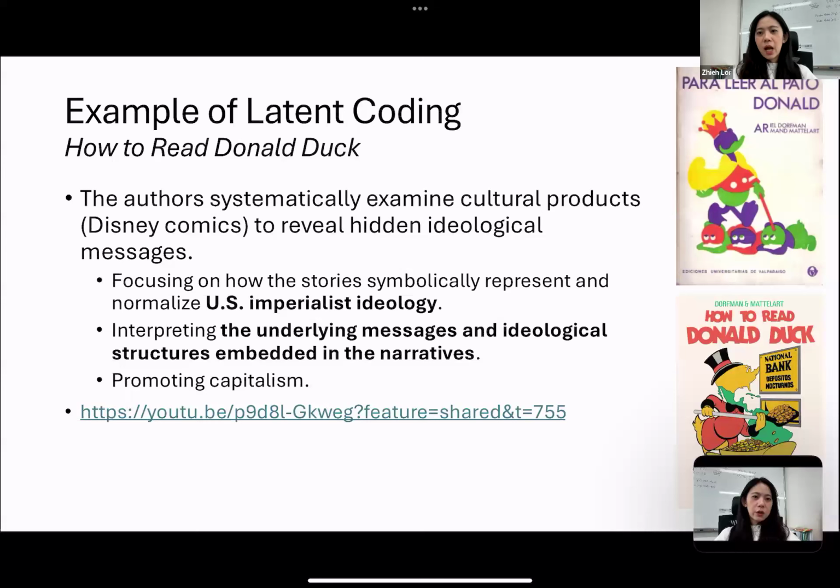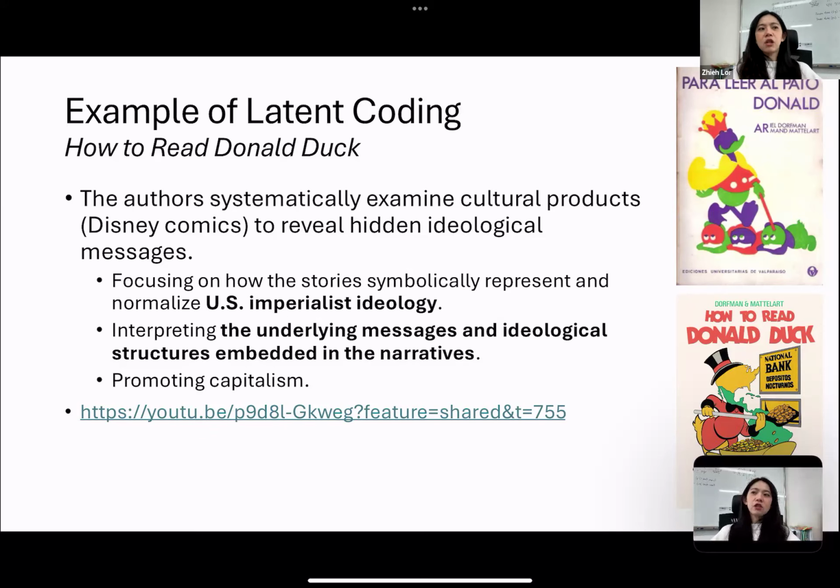This book is called How to Read Donald Duck. This is a really old book, and it was a content analysis of the comic published in different countries. They were trying to understand the content, even though it is just a Donald Duck cartoon for kids.